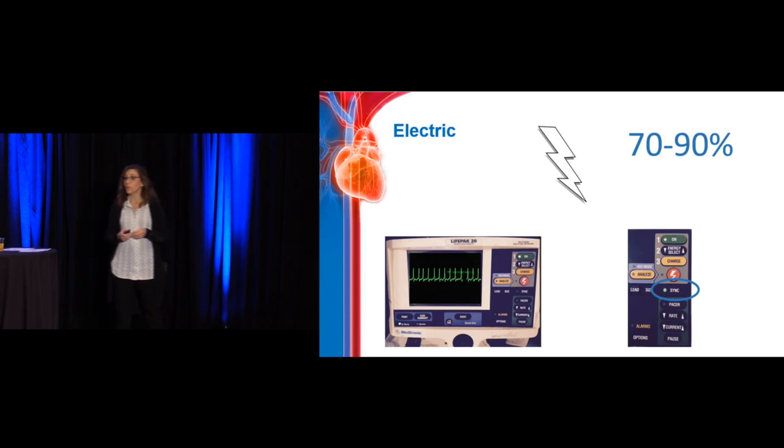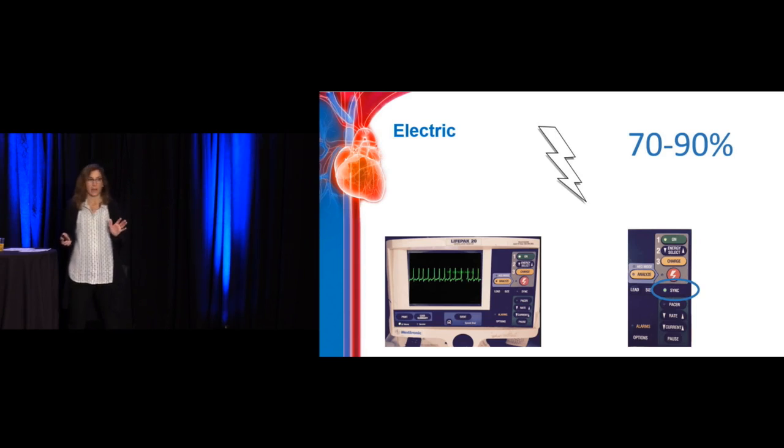All of those things get you higher towards that 90%. So it works. It works well. And it's really hard to mess it up. You can have transient bradycardia, just so you know, so no one panics. If you shock the patient, they come back to sinus rhythm and their heart rate comes up slowly. Transient, doesn't require intervention, don't need to do much of anything. Definitely happens. The risk of adverse outcome is very, very low.